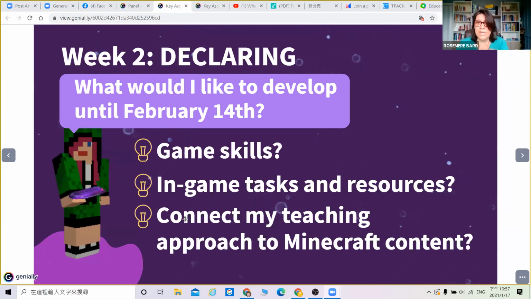or maybe connect all that knowledge with your own teaching approach, like I had commented earlier on, and focus on how the Minecraft content can actually be applied using my teaching approach. How could I do that? Again, I'm going to reinforce that it's totally okay in your development journey to apply Minecraft using the pedagogical approach that you usually use in your context, that you are familiarized with, because that really eases things out for you to start seeing the possibilities.